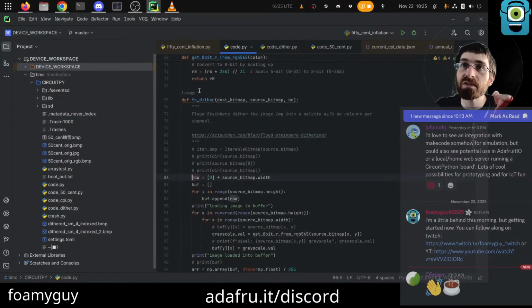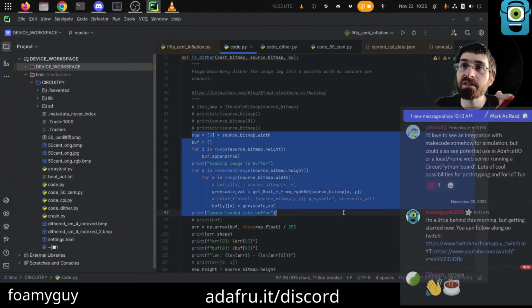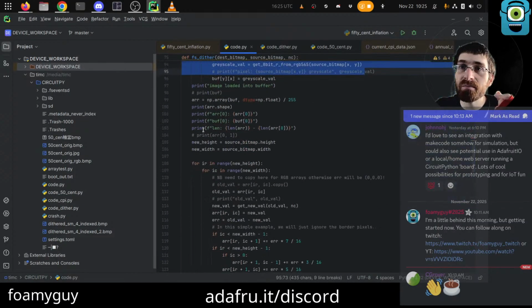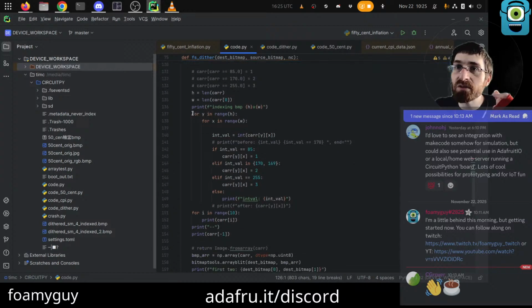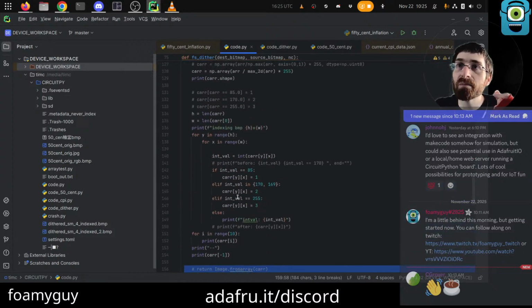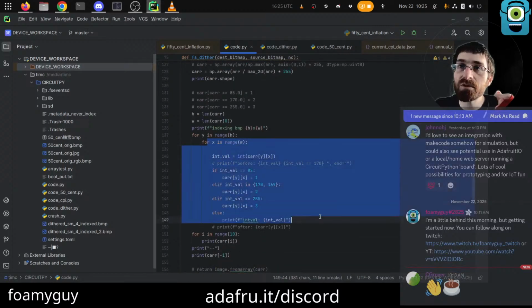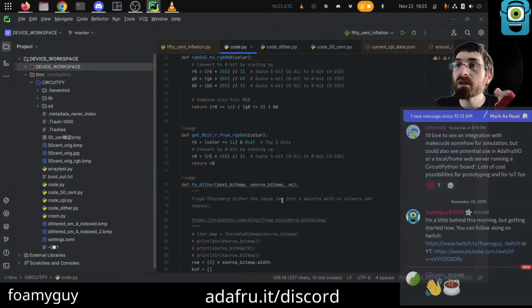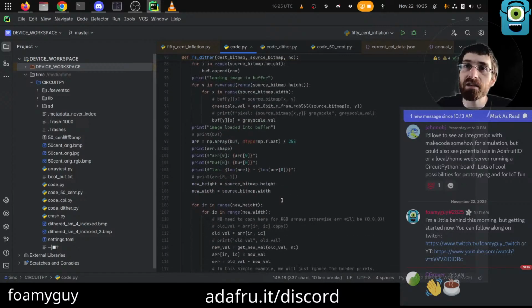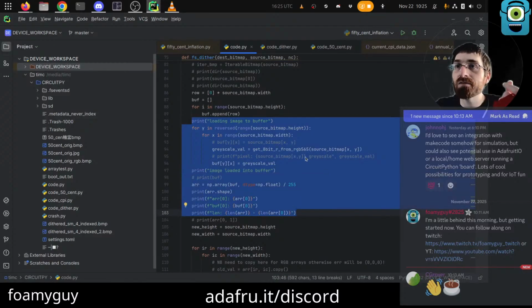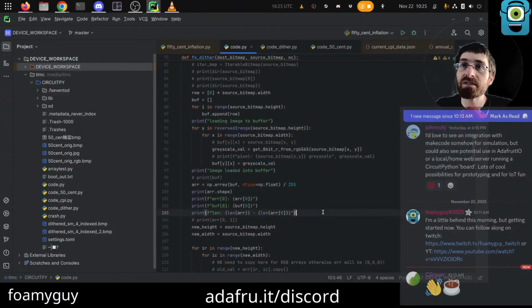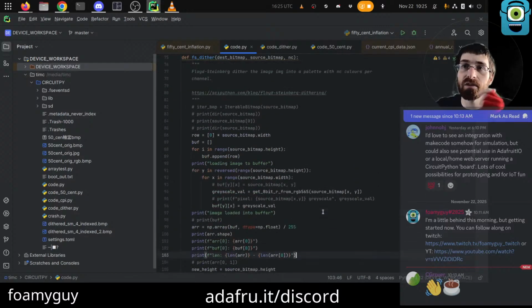That was the colors getting out of the bitmap, because roughly the process of the dither here is: get data out of the bitmap, run it through this algorithm, and then ultimately try to put it back into the bitmap, which is also partially this chunk of code. That's the high level: get the data out, run the dithering algorithm on it, put it back in the bitmap, and that's what we're trying to do ultimately. And when we were getting it out of the bitmap, we were actually getting 565, and last week the code that I was trying was not accounting for that at all. So that definitely was throwing everything off.